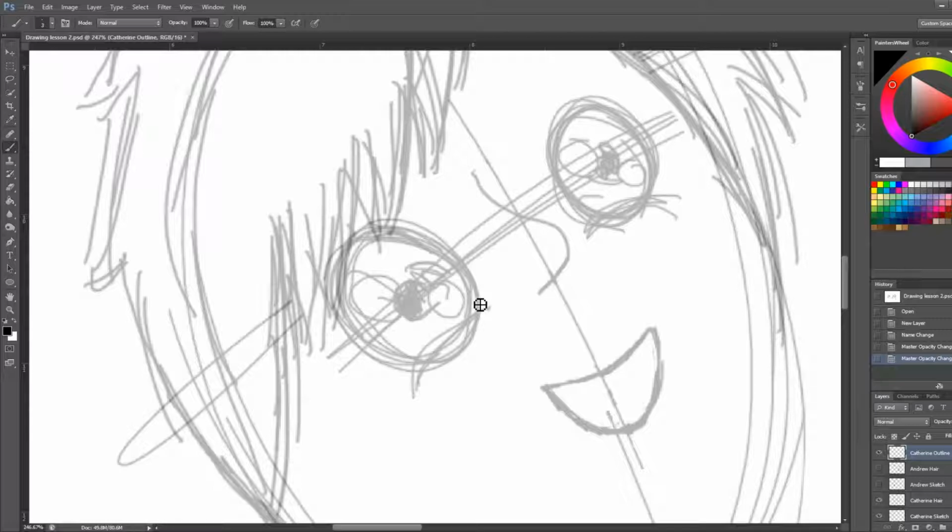Okay, so I'm going to start with the eyes first. Okay, so we're going to just do nice smooth lines.